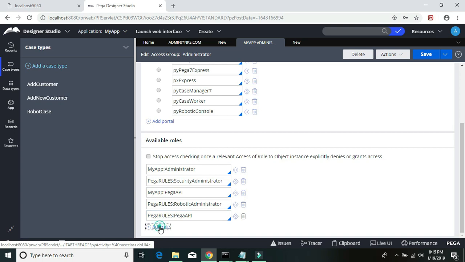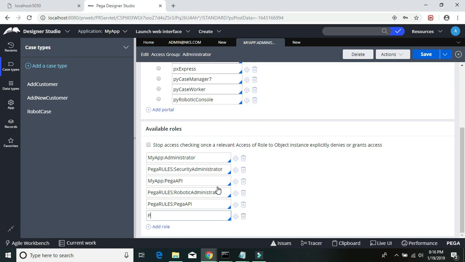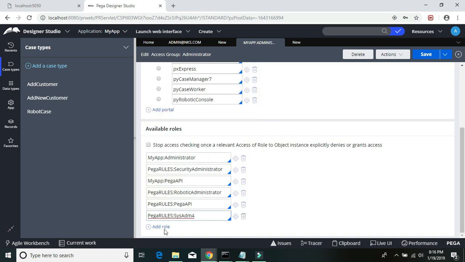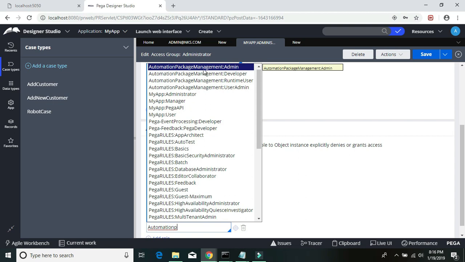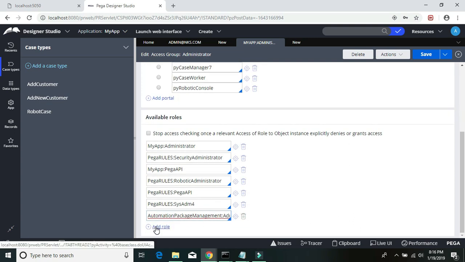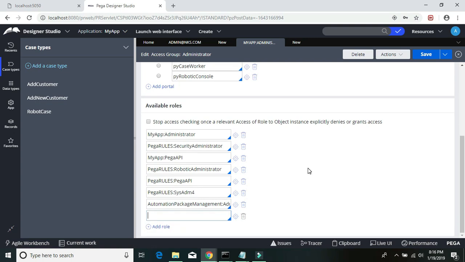Now add another one, which is Pega rules system admin 4. And add another one, which is automation packages, automation package management admin. Now add another role, which is Pega rules high availability admin.